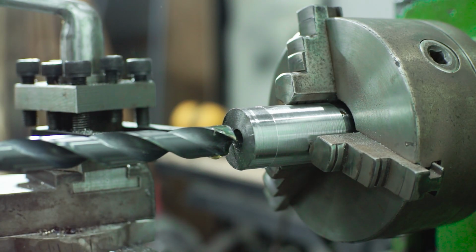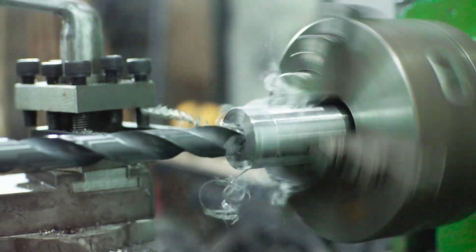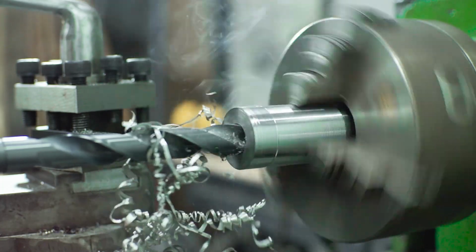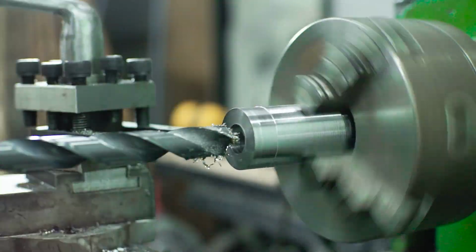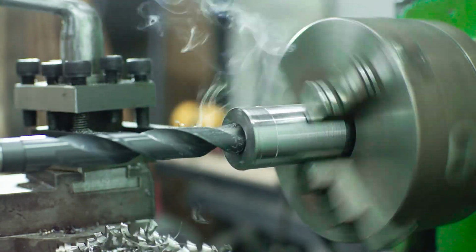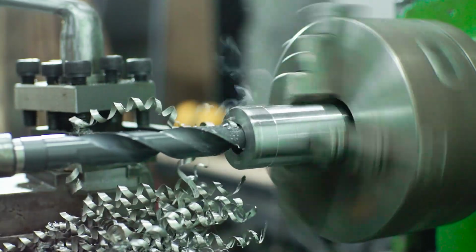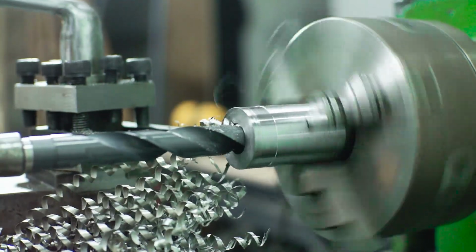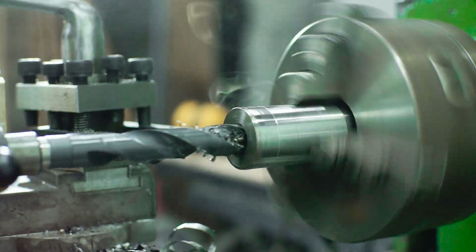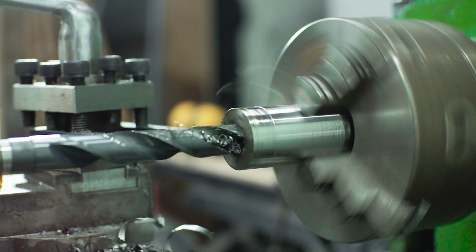Okay, after drilling with the 20 millimeter, the next step is I'm going to mill the inside. So I'm going to make a bigger hole than 20 millimeters, so this hole is going to fit with the first structure. And I'm also going to make the housing for the die. So the die is going to mount on this second structure, not the first one.